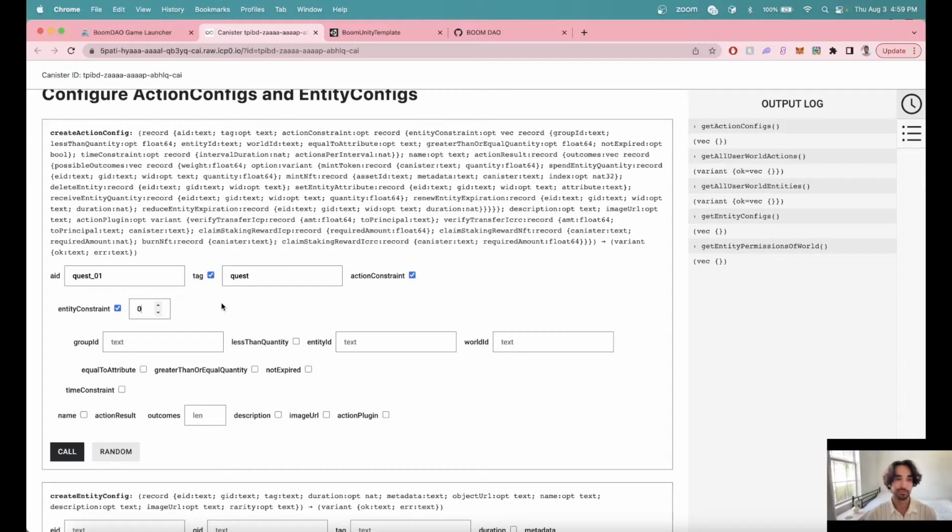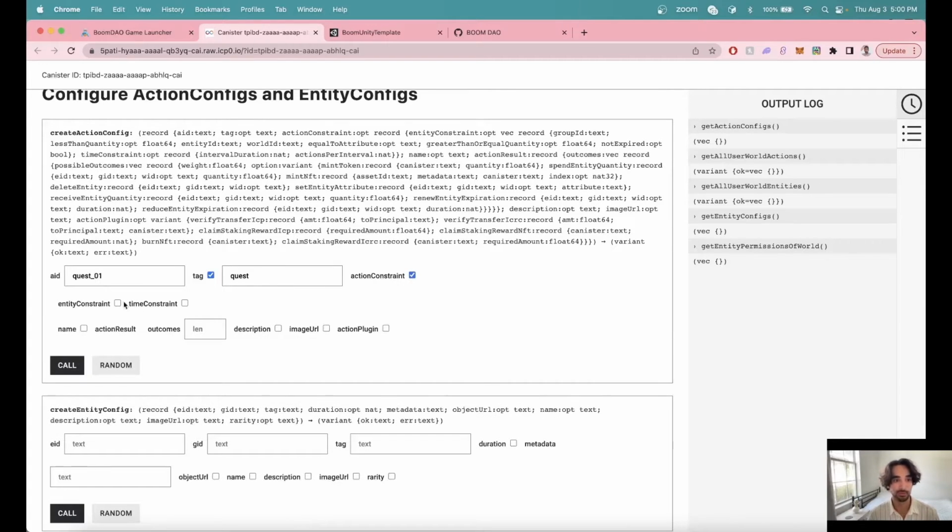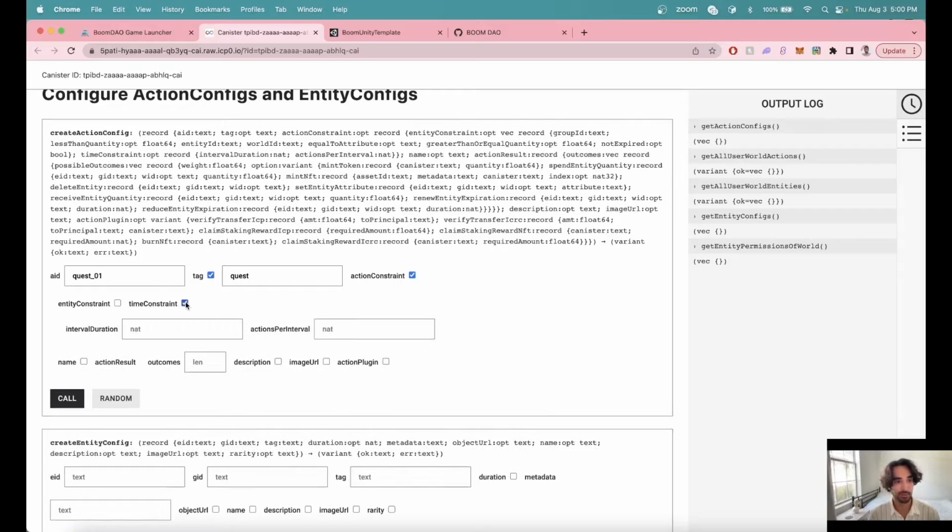before doing a certain action. So an example of using this would be if, let's say, you wanted to validate that the player has at least 100 gold before they're able to purchase a sword. So in this entity constraint, you would specify the gold entity, and you specify that it must be greater than or equal to 100 gold, and then that way they're allowed to do this action. We'll dive deeper into that a bit later, but for now we're going to skip over entity constraint. We're going to talk a bit about time constraint now.